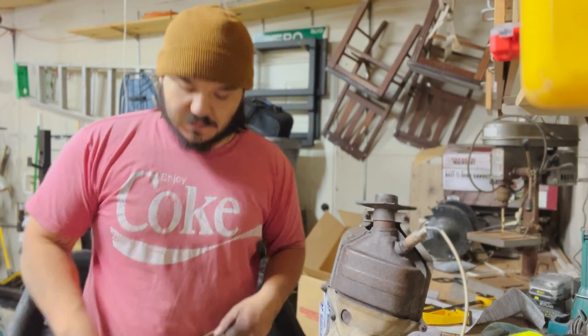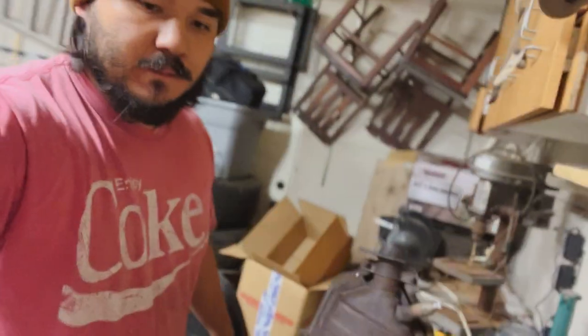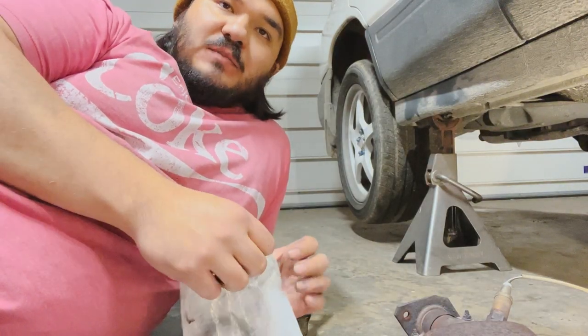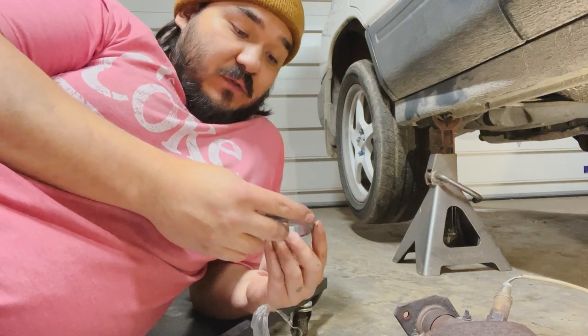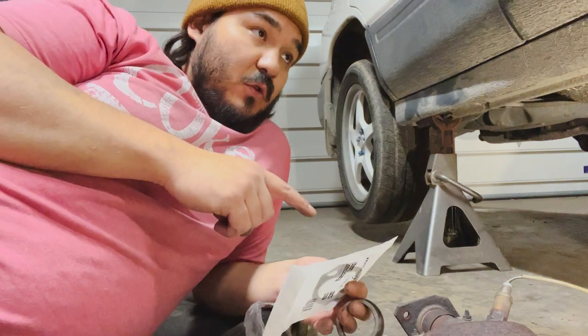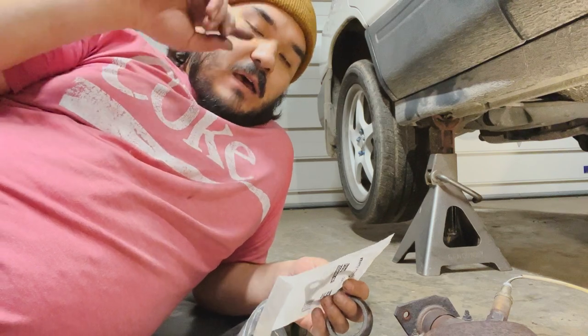All the honeycomb is broken apart and on the floor. Now I just gotta go pick up a new gasket, a new donut, and then I can swap it back in. I'm a solid five miles from town — five and a half to the parts store. I get all the way there and realize I didn't bring my phone or my wallet, so I had to drive another five and a half miles back home. Also the first AutoZone didn't have what I wanted, so I had to drive across the street to O'Reilly's to get gaskets. Got the gaskets — going to throw them on, throw the cat back in, drop the car, start it up, listen, and then get to the brakes.